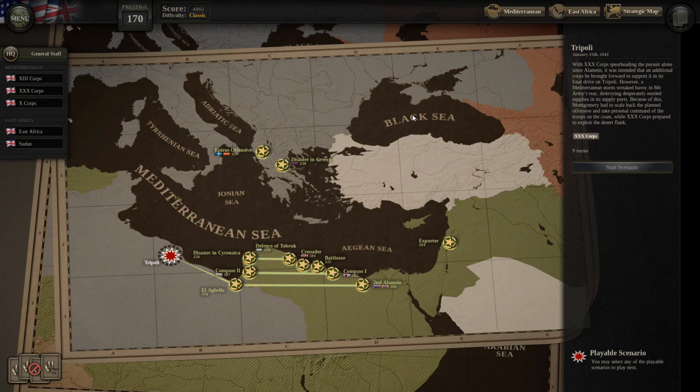Hello everyone, and welcome back once again to Unity of Command 2 with the final mission of the Desert Rats DLC of the historical path, Tripoli. It's January 15th, 1943, with 30th Corps spearheading the pursuit alone since El Alamein.